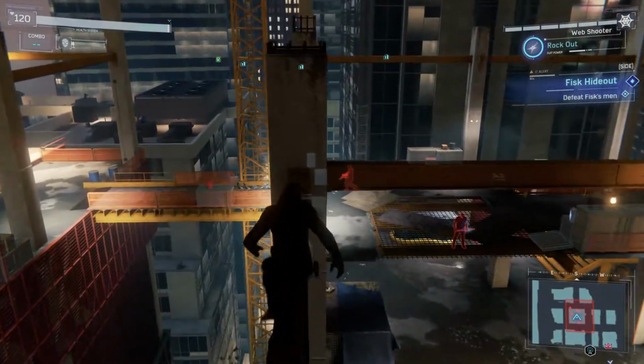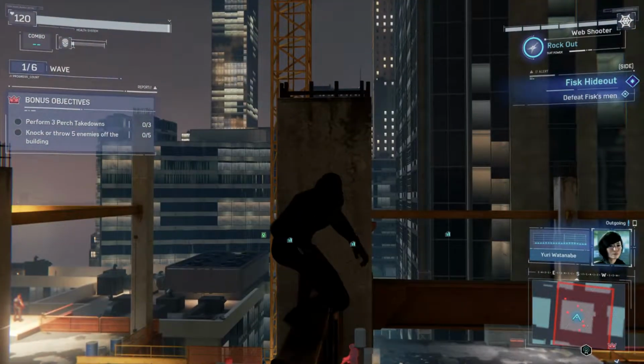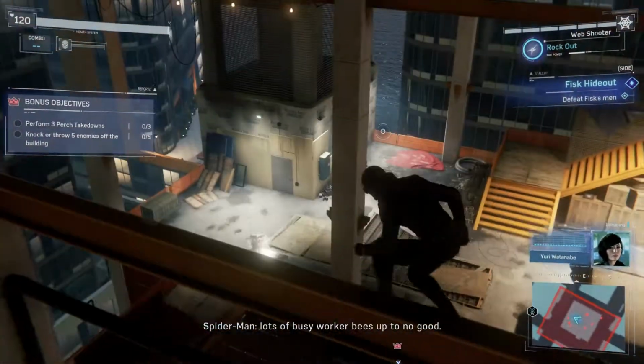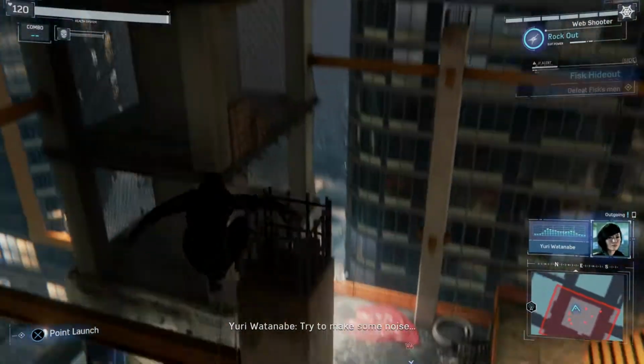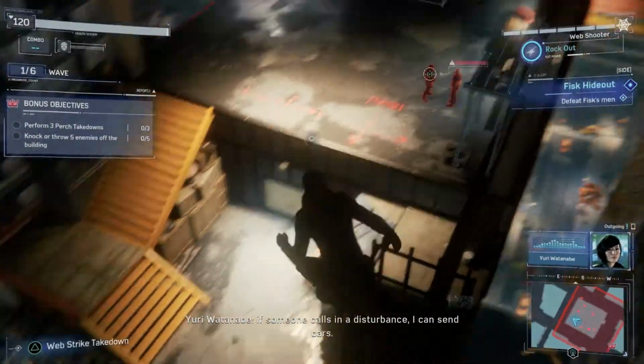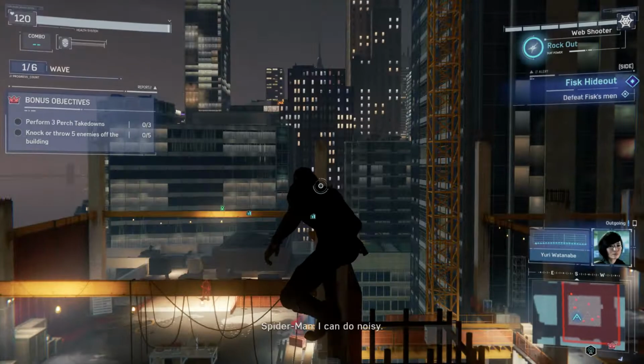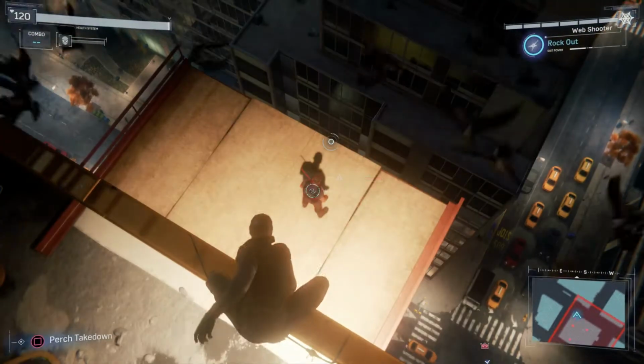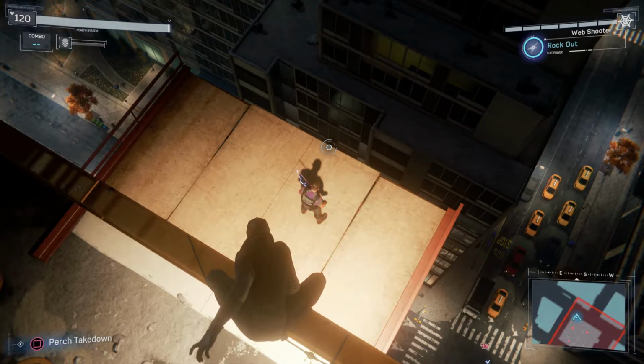What are my objectives? Yuri, I found a Fisk construction site. Lots of busy worker bees up to no good. Try to make some noise. If someone calls in a disturbance, I can send cars. Noisy? I can do noisy. Times like this are when you find out who you're... Dude, I'm Spider-Man. Of course I could be noisy. Perch take that. Let's go.